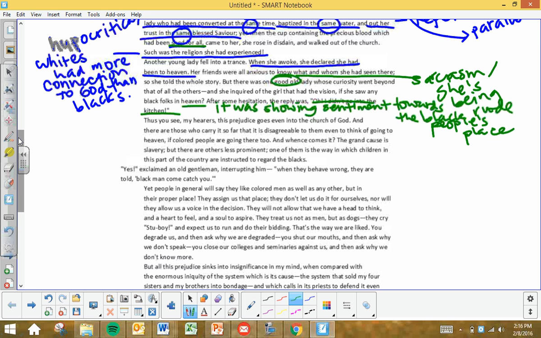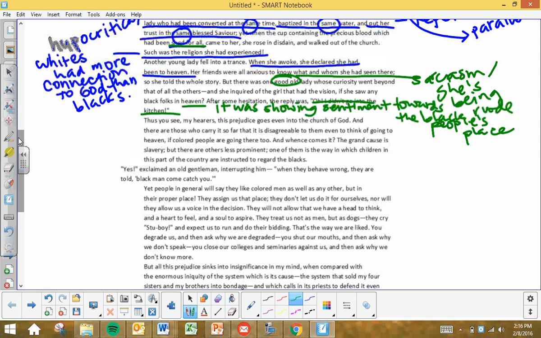And then he's painting this hypocrisy for the people, because do you think his audience were only black slaves? No, there are probably abolitionists there that were doing this very thing. And it's saying, you know what, I see you're trying, but you're still not trying hard enough. You're still not there yet.